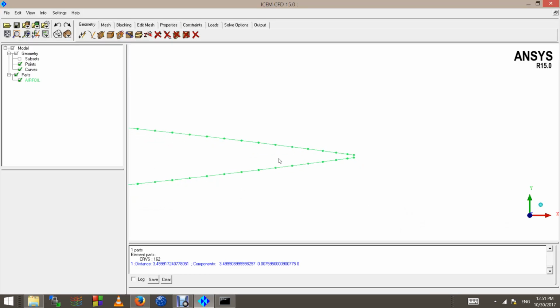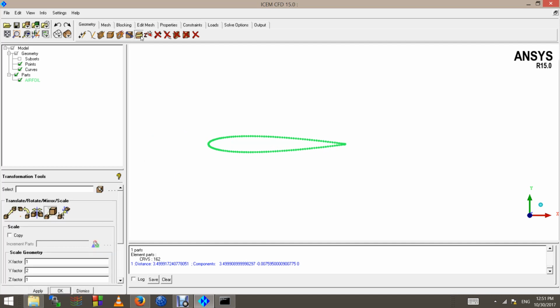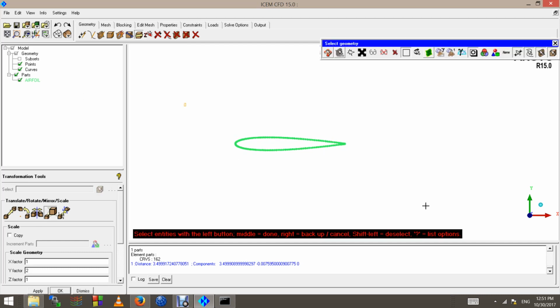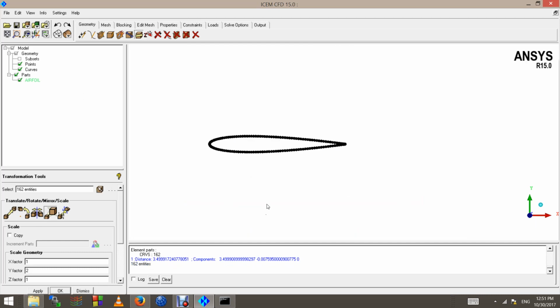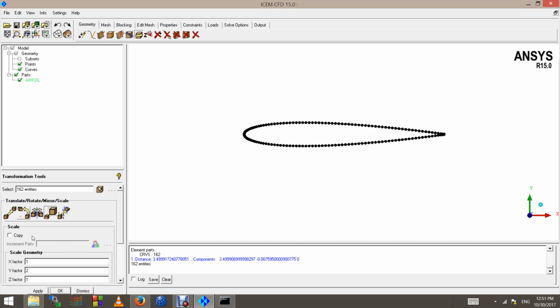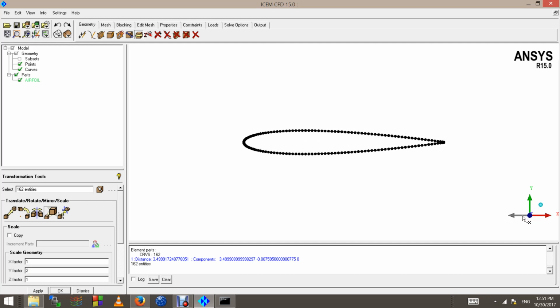If you remember what we discussed in the previous lesson 1, go to the transformation tools in the geometry button and select everything. Go to scale. Now there is no Z. If I click Z here, there's no Z length, so Z will remain 1.